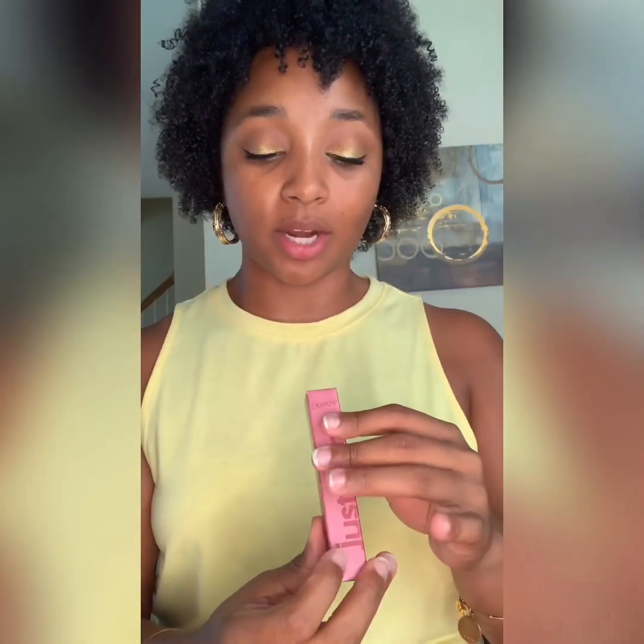All right, so the next shade that I'm going to go into is Gimme S'more. I love that name because all of my friends out there who know me personally know that I'm obsessed with anything s'mores related. So here's what the packaging looks like. And then again, they have the name at the top that I like. This looks like it's gonna be a really pretty nude. So let's go ahead and swatch her.